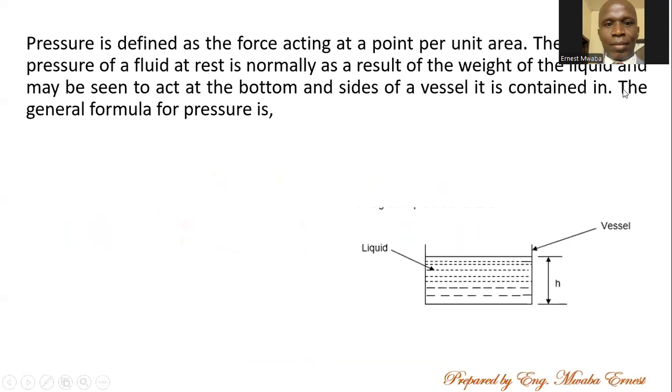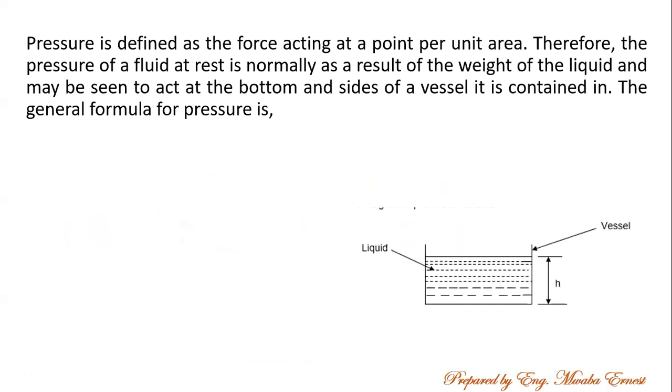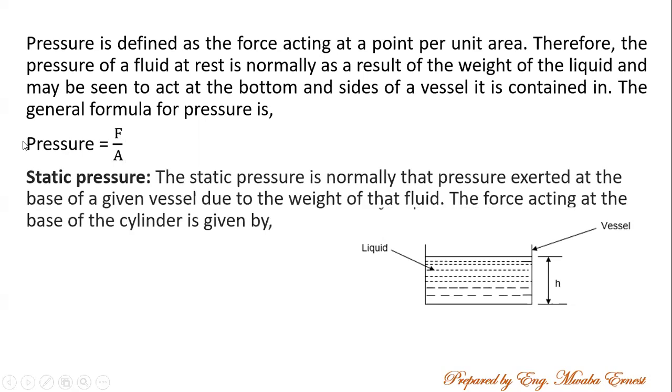So first we are saying, when you talk about pressure, it is simply the force per unit area, force over area. Now this expression, this formula remains valid like that, meaning that if I have to make force the subject, it will be pressure times area. Static pressure, like you might have seen, is the kind of pressure which comes as a result of this liquid, which is above a given point. So you could be talking about the height h, and then what is the property of the liquid? What type of liquid are you having there? So you multiply the volume by the specific weight, then you get the force.